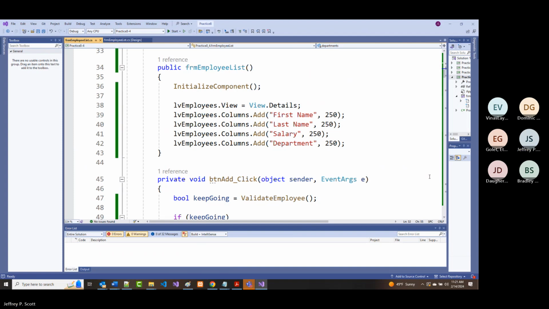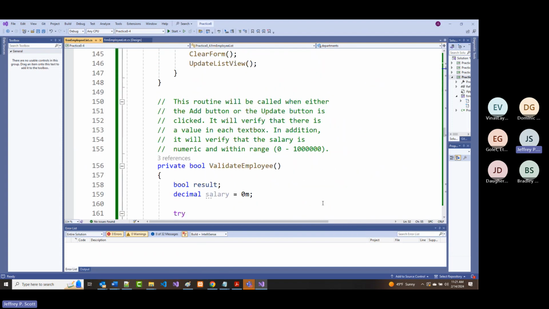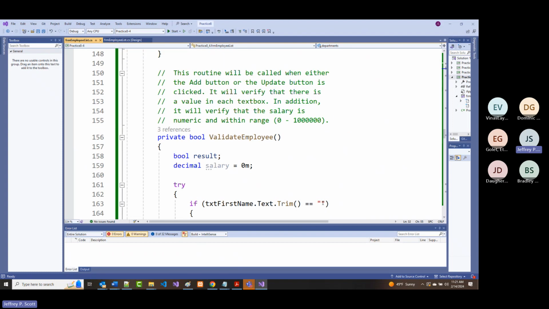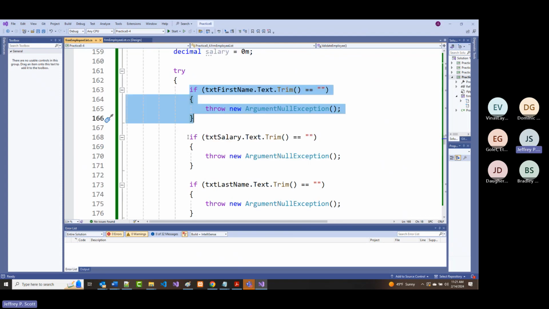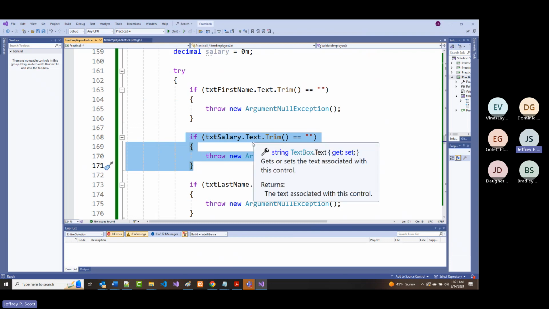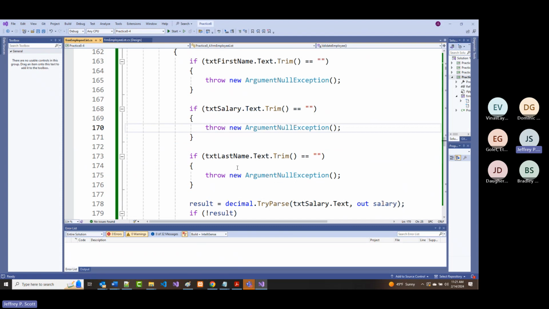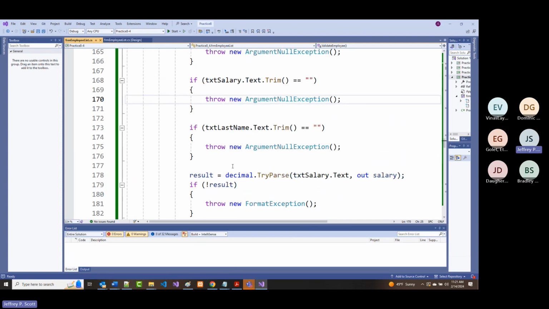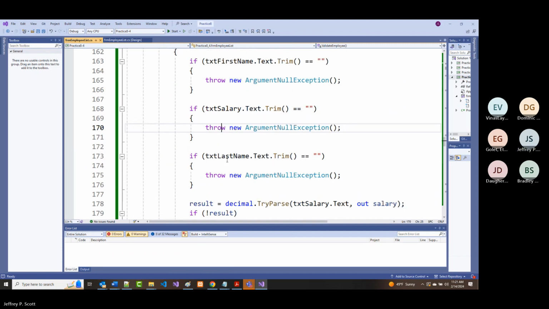All right. Now we come in here and the next thing we did was we wrote this validate employee, where we said, put this in a try-catch block. If the first name is empty, throw an argument null exception. If the last name is empty, throw an argument null exception. First name, there's last name.